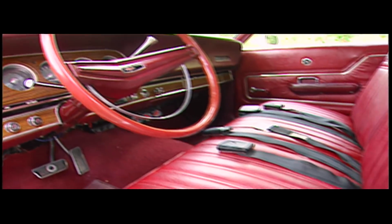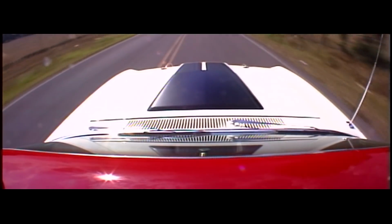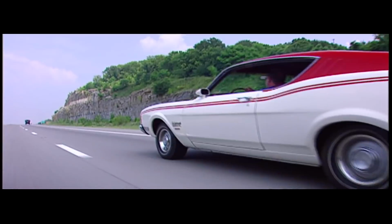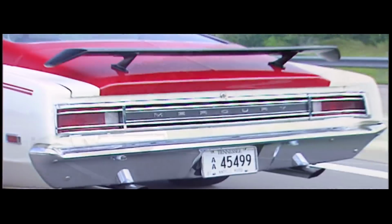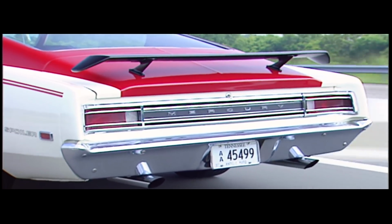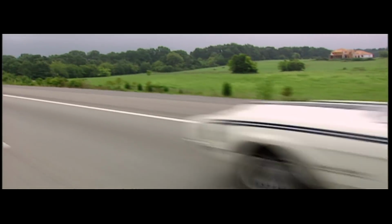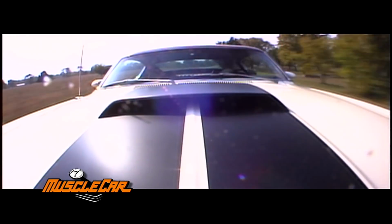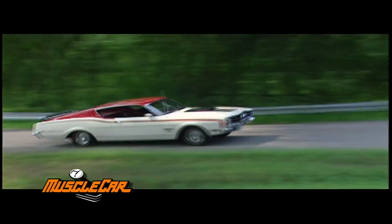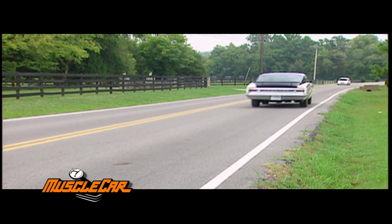The bright red interior matches the color scheme outside. Bench seats front and rear make room for the driver, plus 5 more adrenaline junkies. It's hard to miss a sight like this, but in case you're not paying attention, the high flow exhaust that came standard on both spoilers should turn your head. Nowadays, you can still buy your favorite stock car, but I wouldn't recommend picking a fight with one of these at a red light. Stick around, there's more MuscleCar after the break.